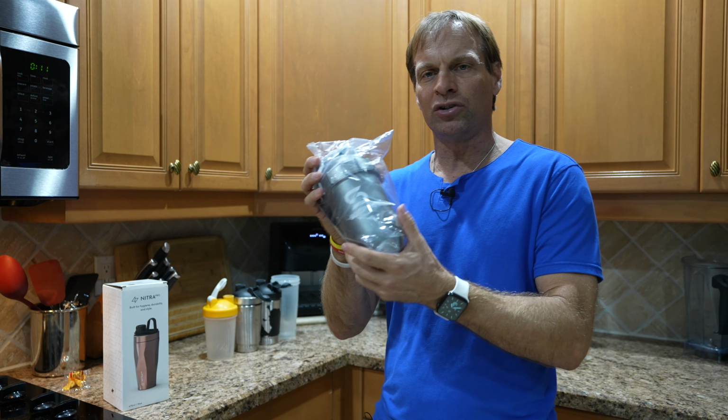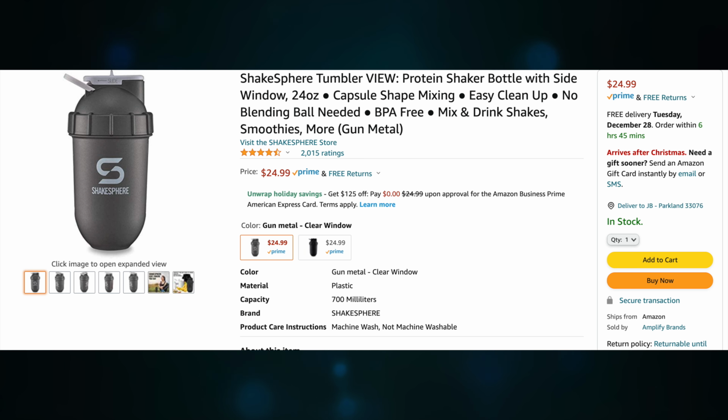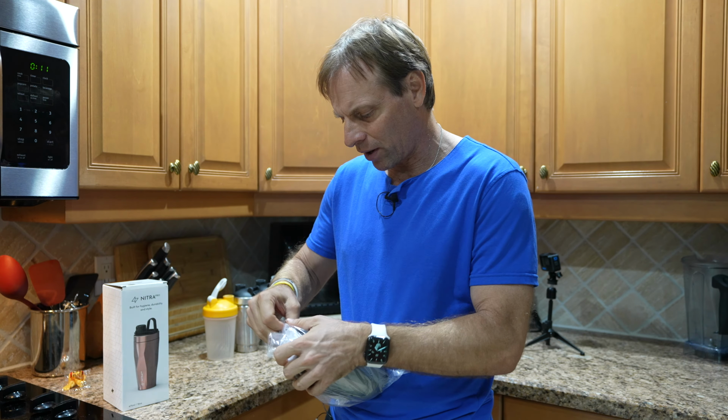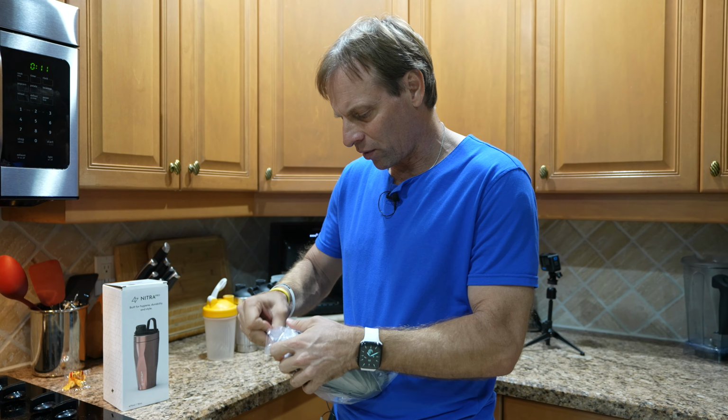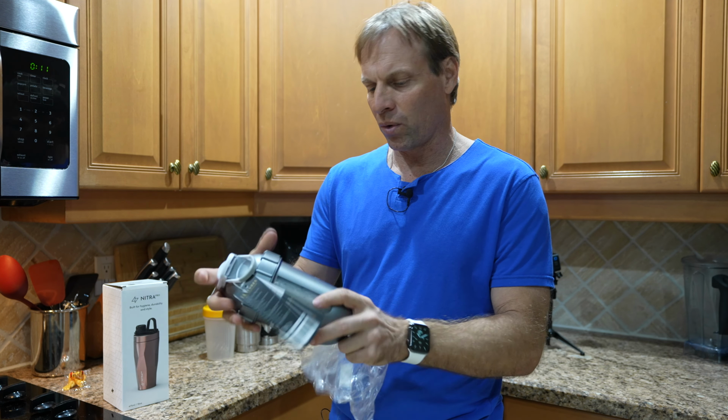So I decided to go out and look for some new types. I got this new ShakeSphere shaker. It looks like a bullet. This was $24 on Amazon. So we're going to try this one and see how it goes and see if it shakes better. A lot of times proteins get a little clumpy, so we're going to try that out and see how it works.